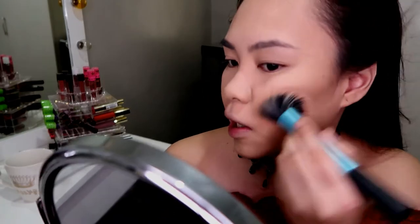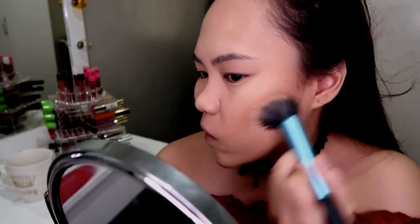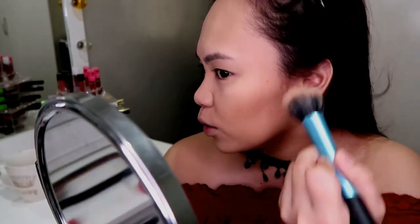So, totoo lang, drugstore brand siya, but it's high in quality. And it looks so amazing in photography. Sobra. As in, it just blends into your skin and hindi mo na ma-detect kung saan siya nagsimula. Parang feeling ko kasi hindi mo siya iset ng setting spray. Kung saan siya nag-melt into your skin and it's never patchy. Alam mo yun, and pwede mo siyang pa-contour yung shade niya.